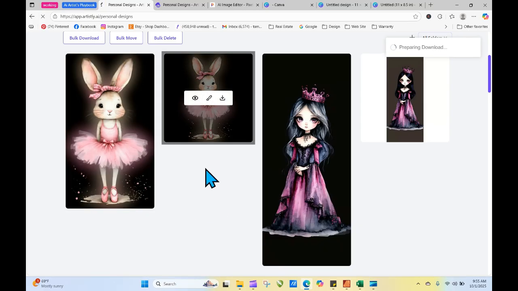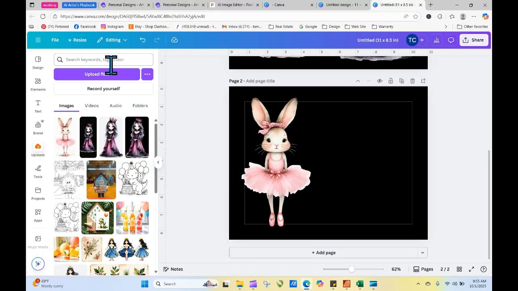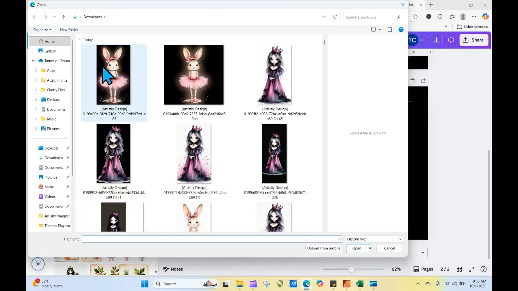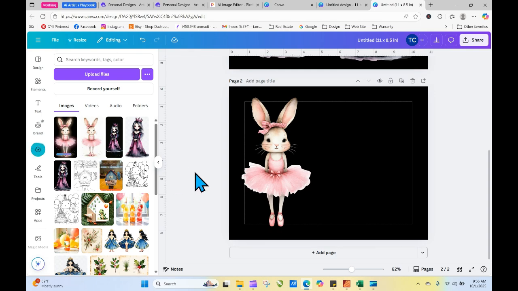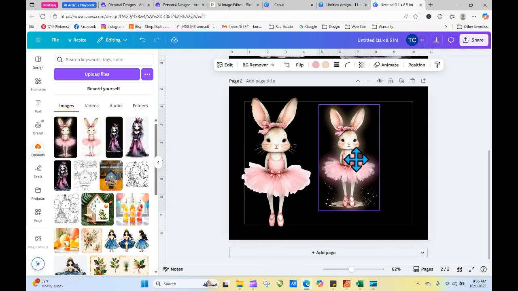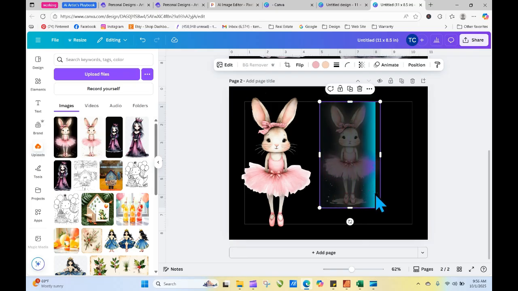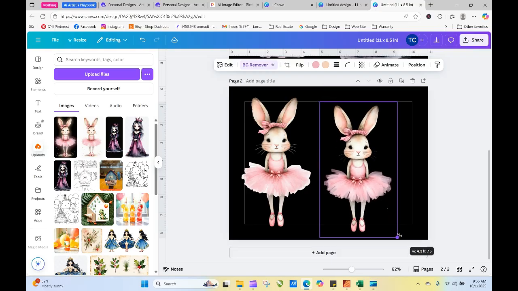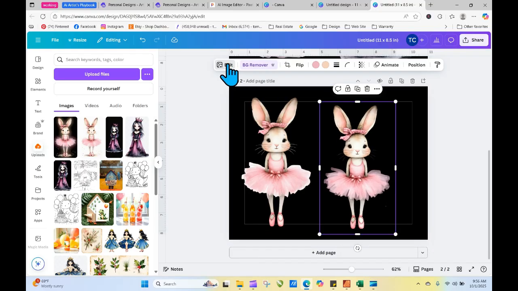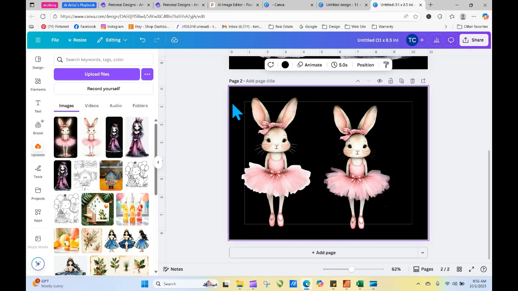I love the bunny though. The bunny's great. Let's just go ahead and directly put this bunny in. Okay. Like I said, against the black background, it's fine, but I think I may have to work on this one, but you can see at least you can kind of work with it. So we're going to change this to white.